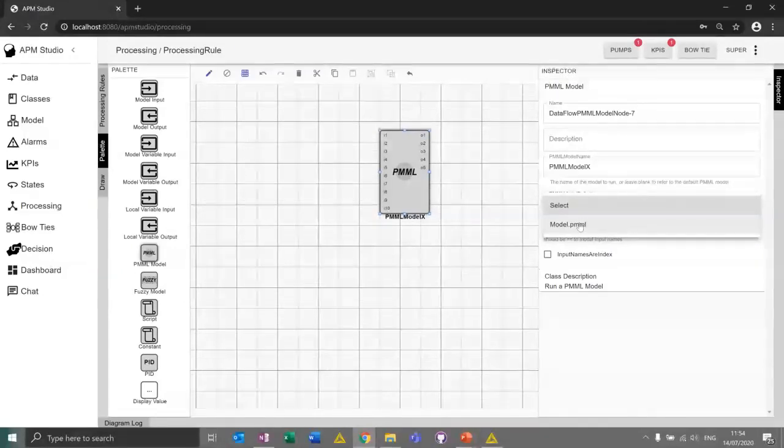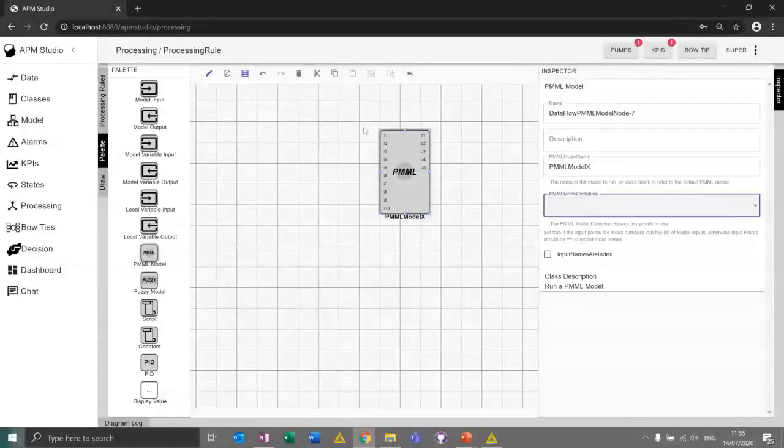We trained a neural network, so the weights of the different nodes and the number of layers in that neural network. So the PMML provides you with a descriptive language of how a model should be executed, what the configurations of that model should be. And the block inside APM allows you to connect different inputs and different outputs to a PMML model that you would like to make live.